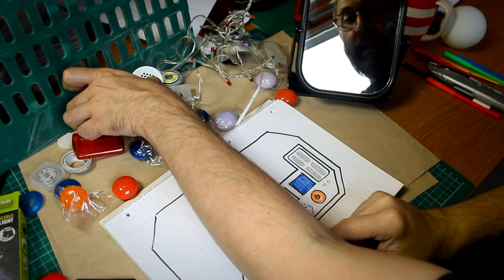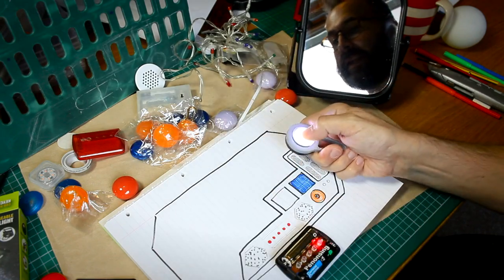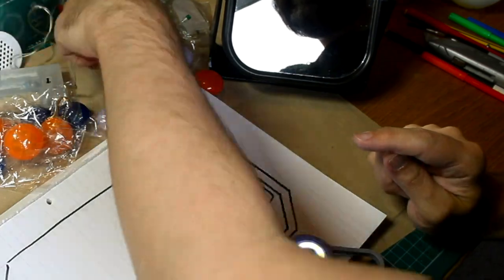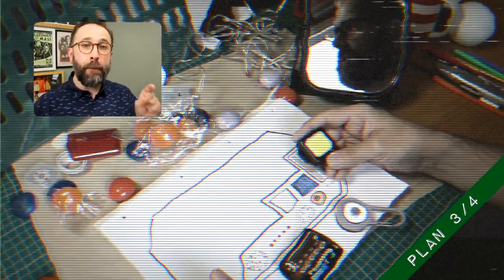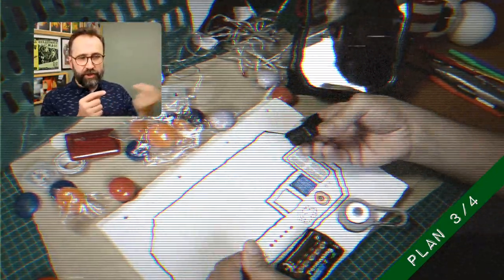These are going to be red lights because this bike light I've got is red. This little LED clip light I'm going to make orange, white square, blue square. These are going to be lit up with... Plan 3 of 4 is this COB LED light. These are little, very, very bright. They can light up a whole room. Button on the side, charger on the other.